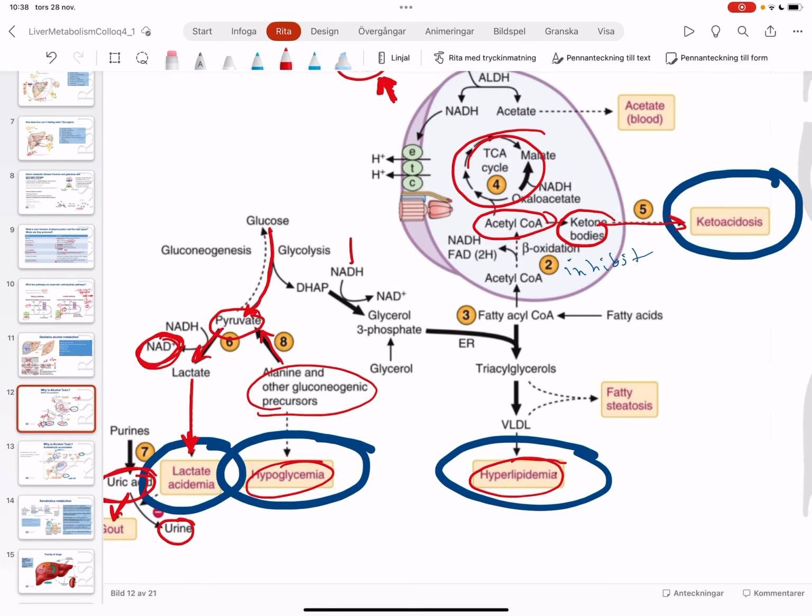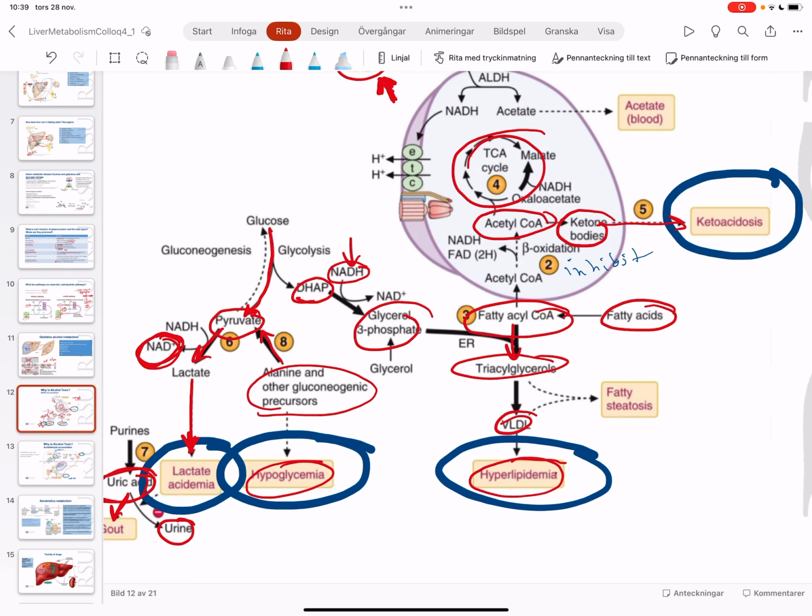The other thing that will happen is hyperlipidemia, and this will happen because, once again, to try to neutralize the NADH and NAD plus imbalance, we have a lot of NADH and we want to get NAD plus. Therefore, glycolysis will happen. We will get dihydroxyacetone phosphate. We will get glycerol 3-phosphate, and we have fatty acyl coenzyme A. Because we have a lot of NADH, we don't need to do beta oxidation. So beta oxidation will not happen. Instead, we will store fatty acids. And so now that we have fatty acyl coenzyme A and we have glycerol, we will make a lot of TAGs.